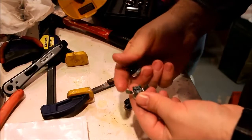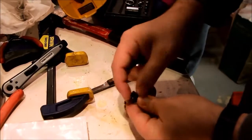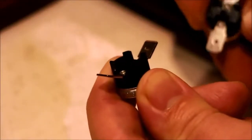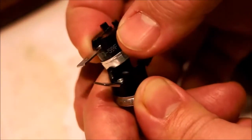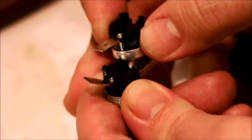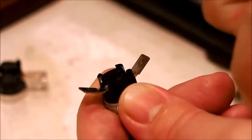So it still has these 4 castellations here. This one broke off 2 castellations. This one has 4 castellations. It's a new part. This one broke 2 of the castellations as I was taking it apart. I don't know whether they broke initially or whether I messed this up. Doesn't much matter. New one has the castellations on it. I think that is mainly just for mounting purposes.